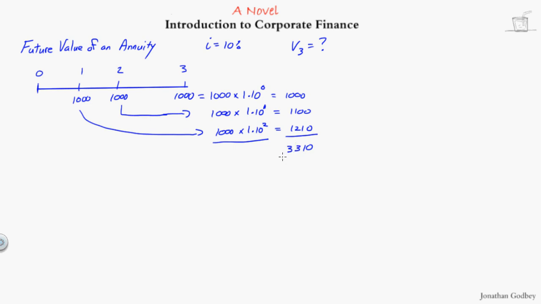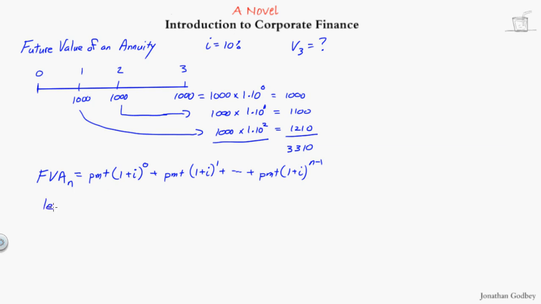So the question is, is there a faster way, a better way to do this? And the answer is yes. We have a formula, a little graphical mathematical content coming up, sorry about that. So the future value of an annuity with n payments is going to be equal to the payment times 1 plus I to the 0, right? This first one's 1 plus I to the 0, plus the payment times 1 plus I to the first, and this keeps going, but the last payment is multiplied by 1 plus I, not to the n, but the n minus 1, right? Because it's just 2 years.